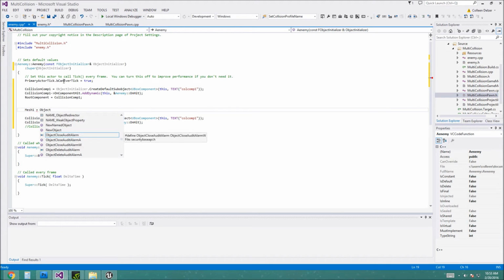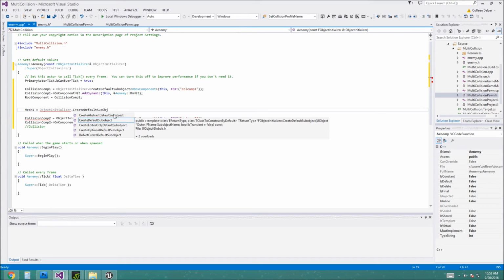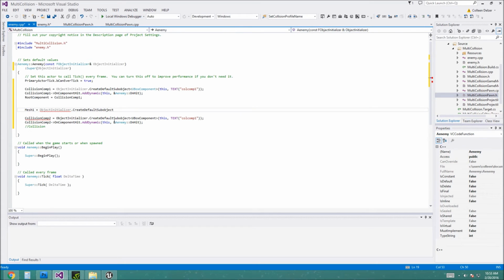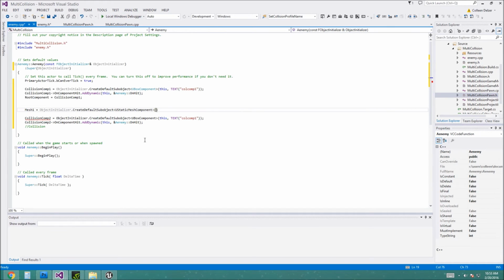Object initializer. We're going to create default sub-object, and this one's going to be a static mesh component. And it's going to be in this class.